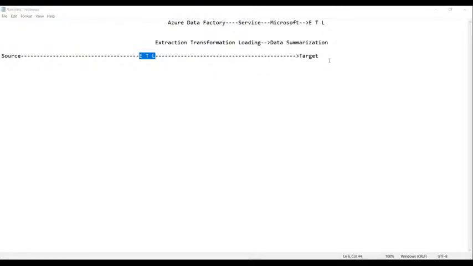Can you see the source? Actually, what do you mean by source? Source is a starting point where we can find the information.